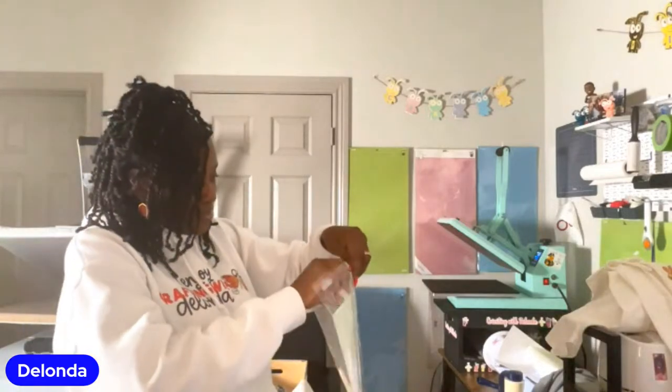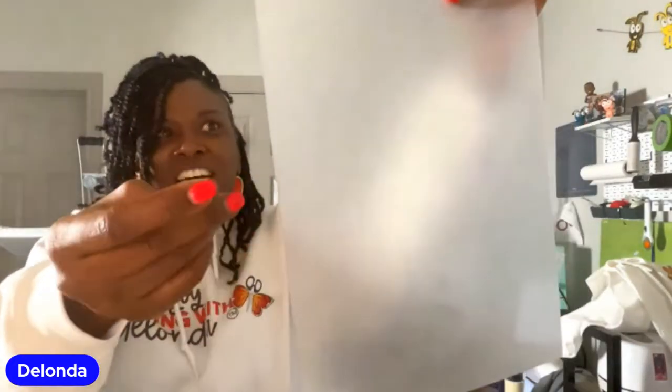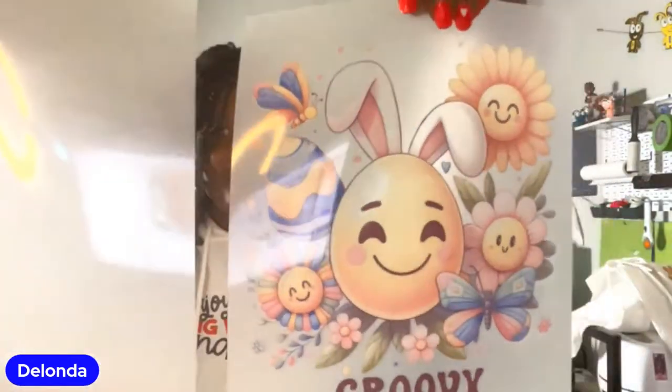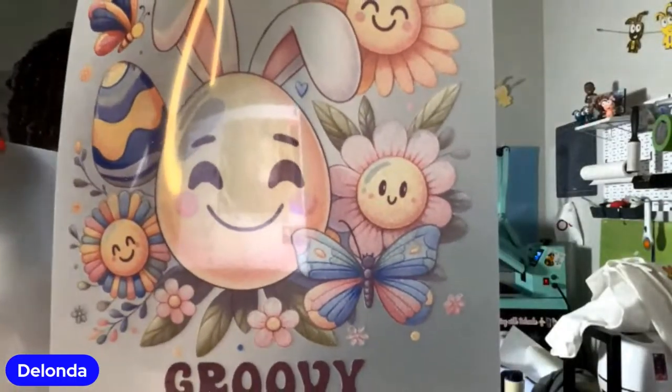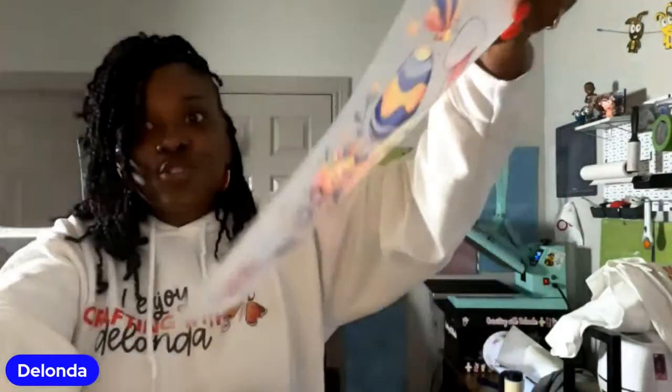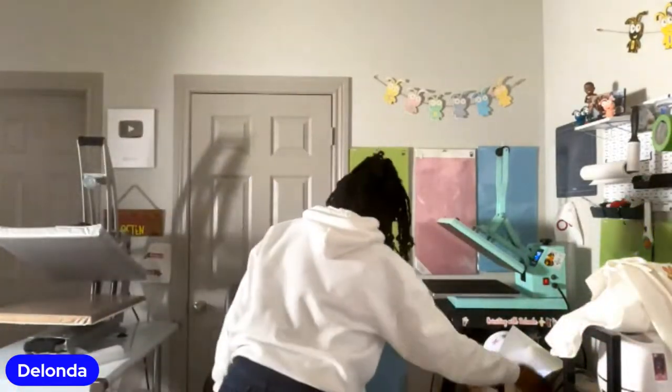So when I first printed on the glitter film, you could see it, it was like frosty, foggy, fuzzy. But now look, since it's been sitting under the heat press, you see it's almost transparent. Can you see that? Can you see the difference? Look at that. You can see that image. So drying that powder on there really good. Really, really good. All right, so let's try it.